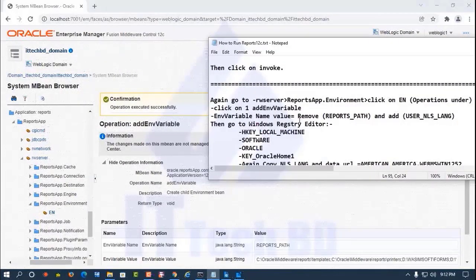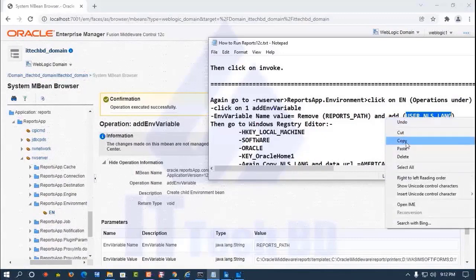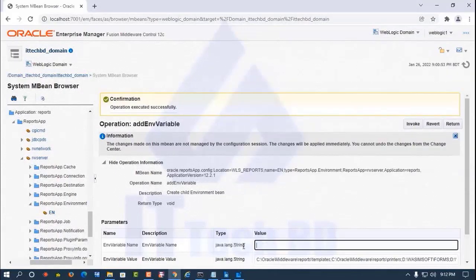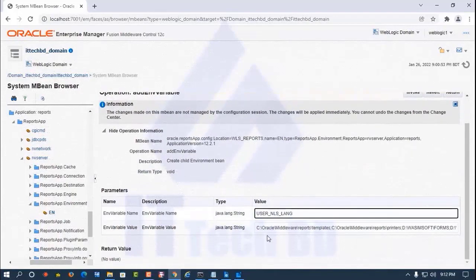So now for the environment variable value, remove report path and add UserNLS lang. We need to copy this one and remove report path, add this one, then paste here. Then we also need to remove this one.